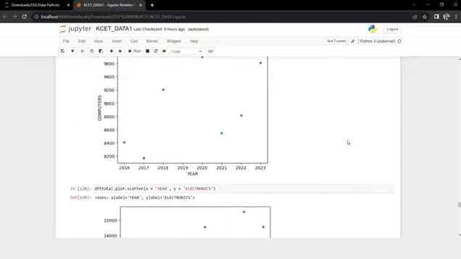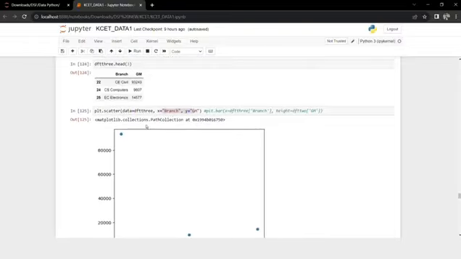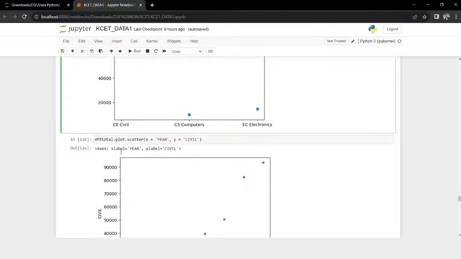For a proper analysis, after 2023 we have plotted this. We'll use DFT total, the 8th Excel sheet which we have loaded. Totally we have 4 columns: year, civil, computers, electronics, and we have the rows for 2016 to 2023 mentioning the years.